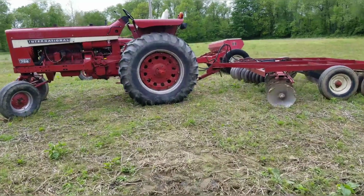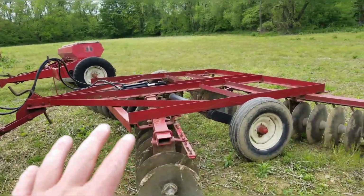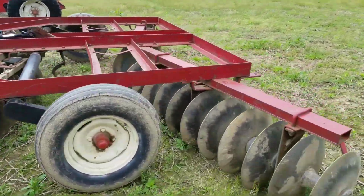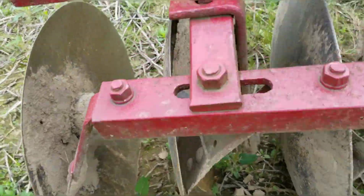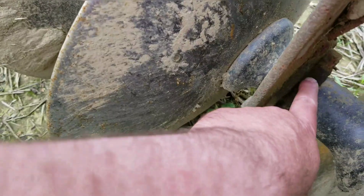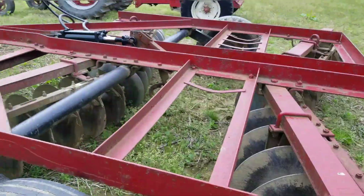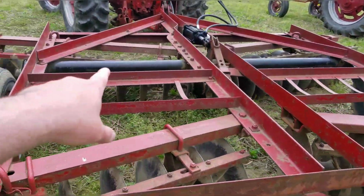So I am hooked up to the 756. Now what I have to do is I gotta go and grease every one of these zerks. You can see here there's grease fittings or zerks. Every time you use a set of discs, they have to be greased. Every single time.